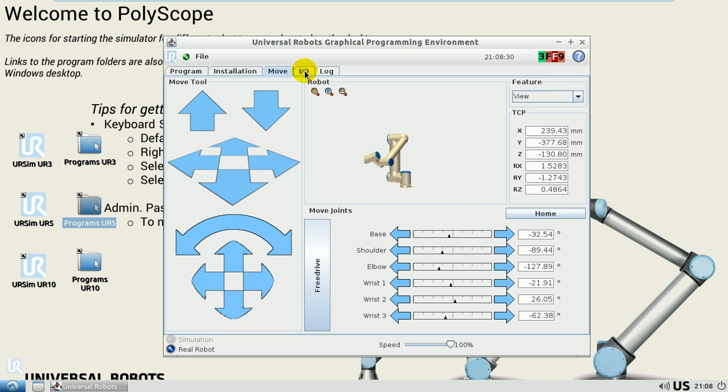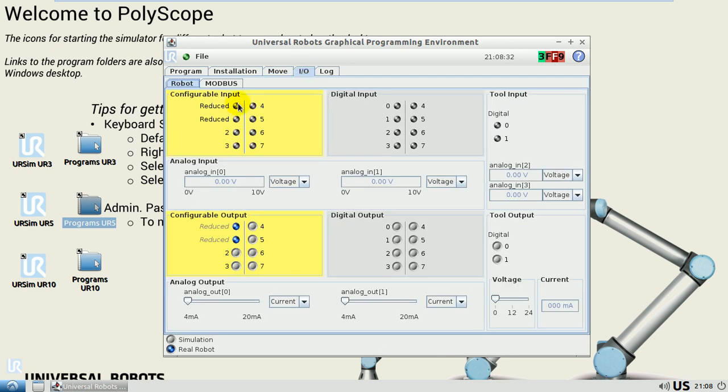Enough about this. Another one is the IO tab. IO tab is for the physical input output signals. I can switch on or off a digital output like this. This is on. The output channel 0 is switched on, and output channel 0 is switched off.